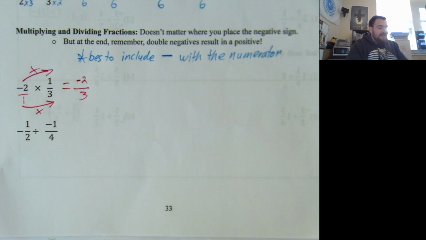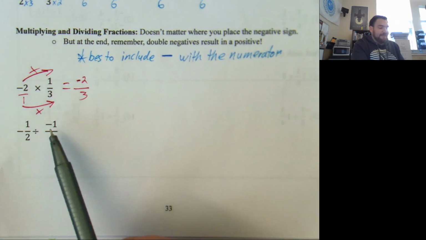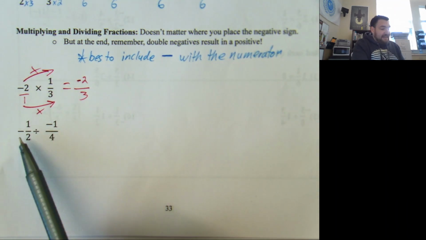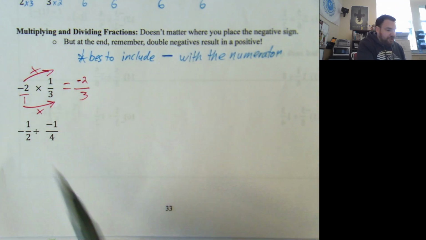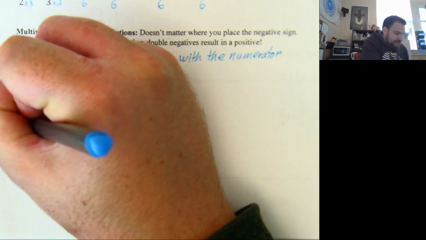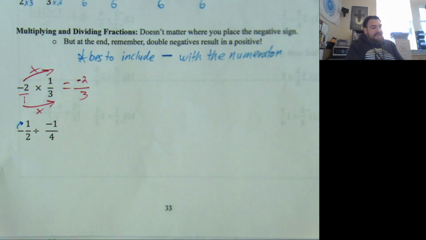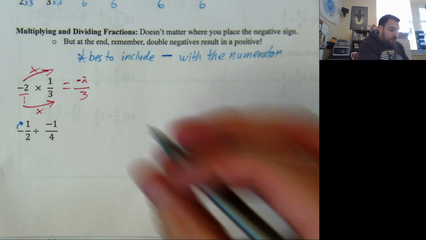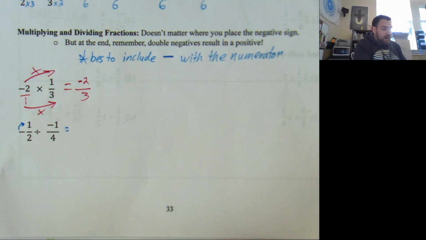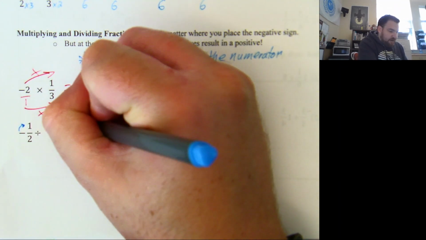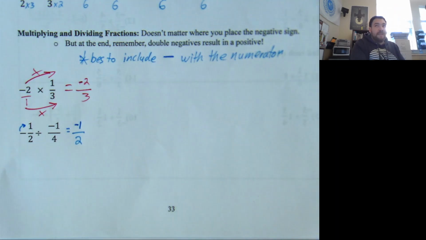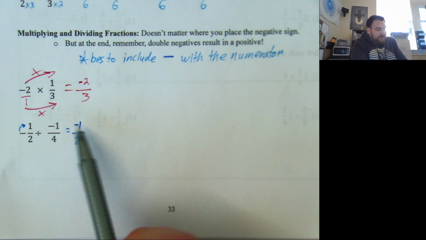Okay. -1/2 divided by -1 over 4. And that negative is explicitly in the numerator. This guy's out front, so the first thing I'm going to encourage you to do every time is to get into the habit of absorbing that thing into the numerator. So, when I'm making my tweaking here, I'm going to rewrite this thing as -1 all over 2. I brought that minus sign up, I absorbed it into the numerator.